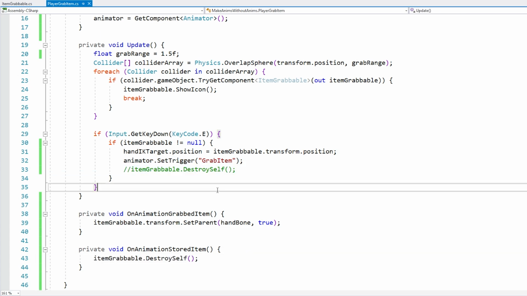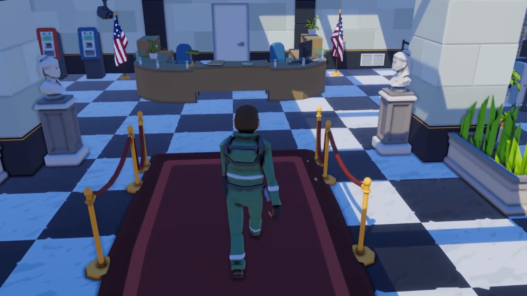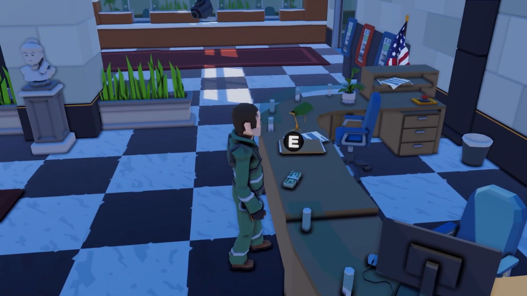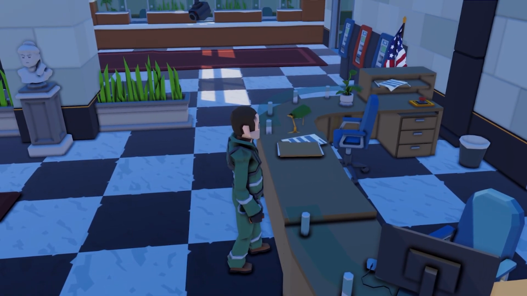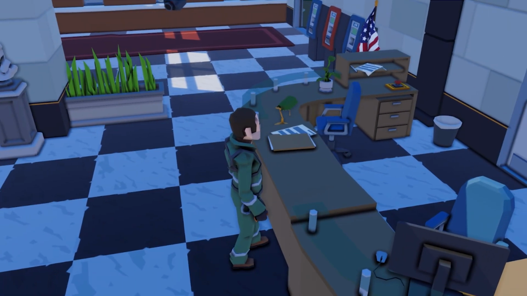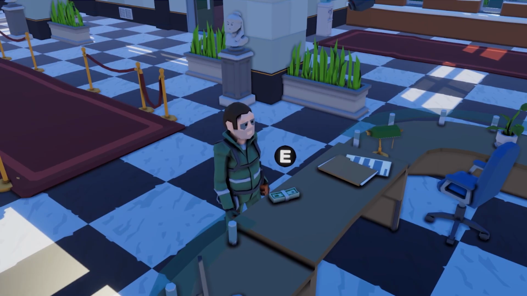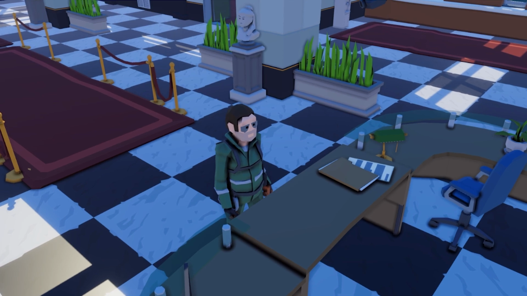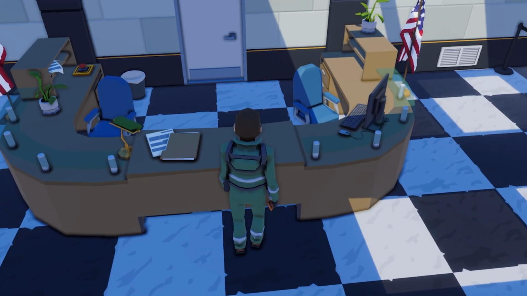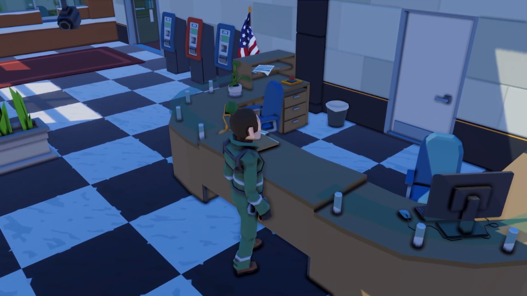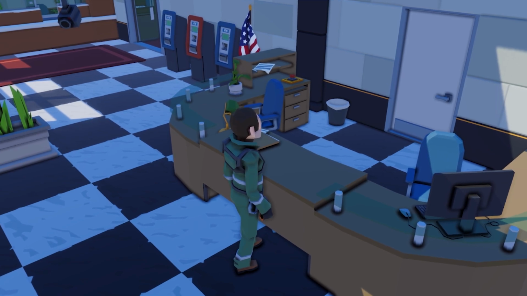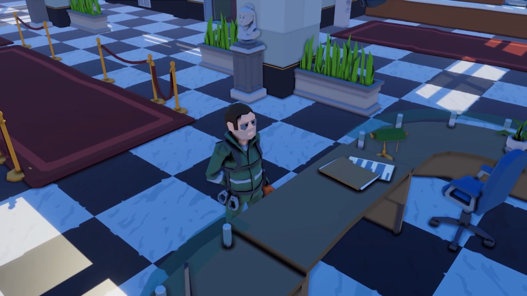Okay, so that's it. Let's test. Once again, here is my character. Let's move close and approach the item and press the button and grab the item. And yep, the item went back. All right, great. So as you can see, the character grabs the item, pulls it back and picks up the item. So if you compare this with what we saw in the beginning where the item just disappeared, it's obvious that adding this tiny animation makes things feel much, much better.